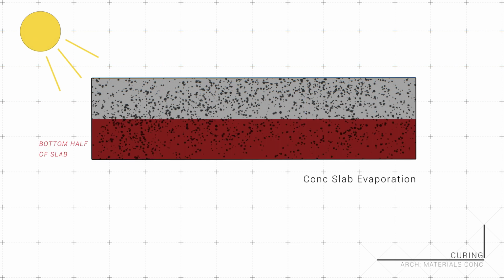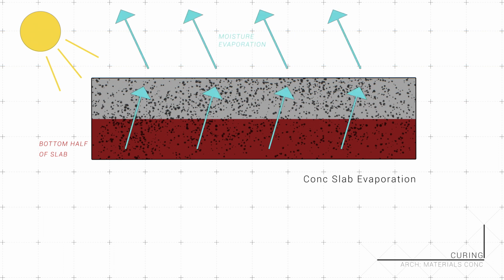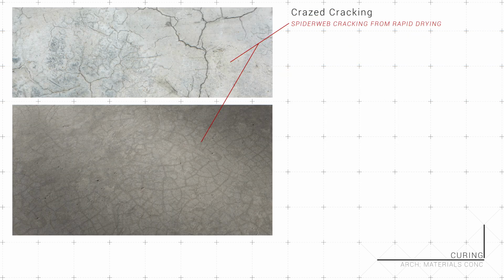This leaves the upper half solid and the lower half still moist, so as the lowest section evaporates, the moisture moves up to the solid portion above and leaves a spiderwebbing of cracks on the slab surface, following the evaporative trail. Beyond looking god-awful, the cracks can compromise the structural stability of a slab. Of course, we see slabs every day without any of these cracks, and that is due to proper curing methods.